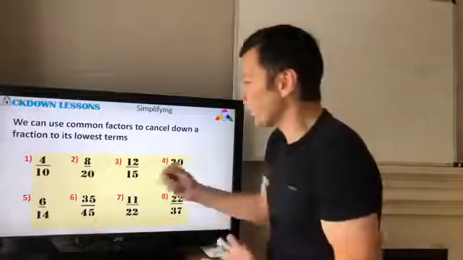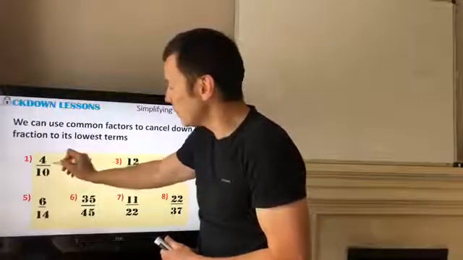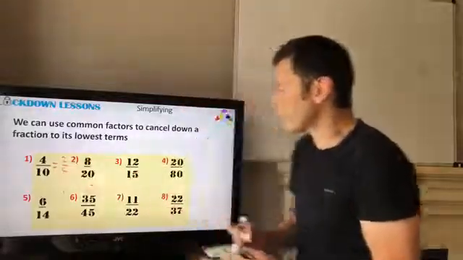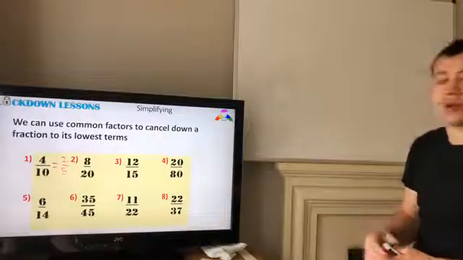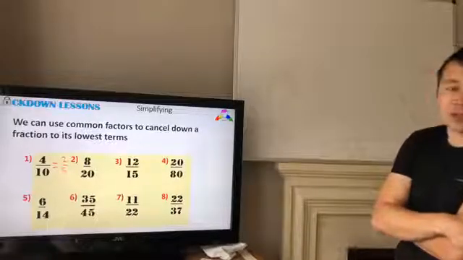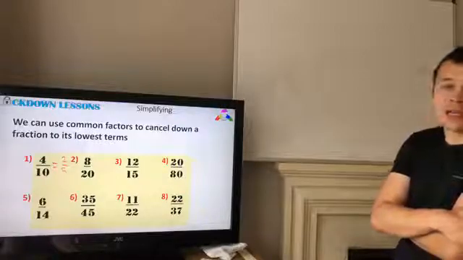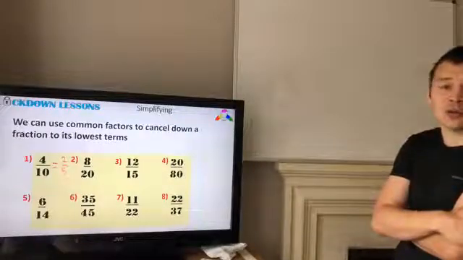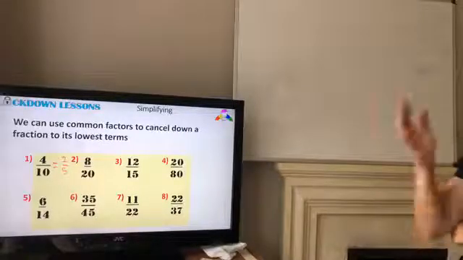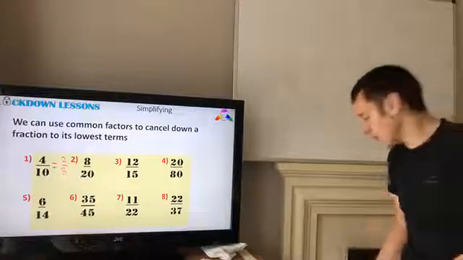Just an example for the first one: we find our common factor, which is 2. Divide them both by 2 and it's going to give me 2 out of 5. So 4/10 will go to 2 out of 5. See if you can simplify all those. Remember, there are other numbers to use than 2. 2 is not the only factor you are looking for. You're looking for other numbers that go in. If 2 doesn't work, 3 is a good one to try. 10 and 5 are also good ones because they're quite easy to divide by, and it chops it down quite quickly.